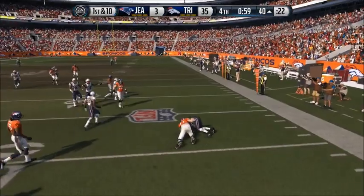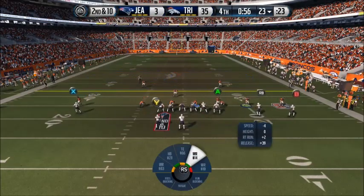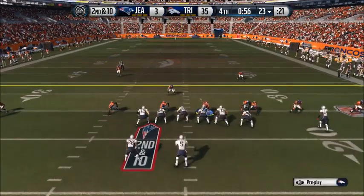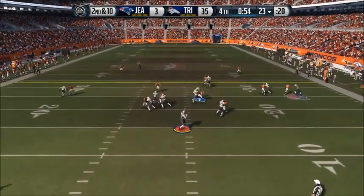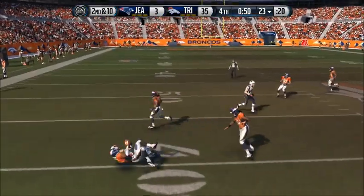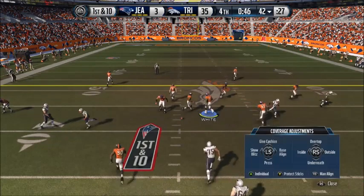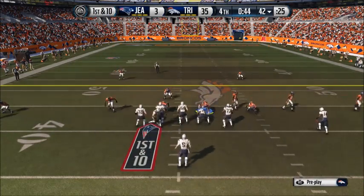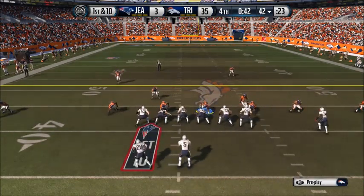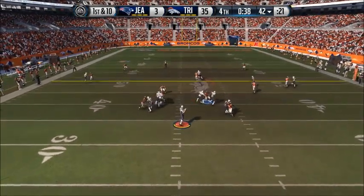Nice tackle. Good job that time for him to swat down the throw by the QB. Second down and 10. Secures it with two hands. Well, you're really in a tough spot, but that is a good job picking up the first down. You're down big in the second half. All you can do, just keep picking up those first downs. You hope it leads you to a score, and then you play the game from there.